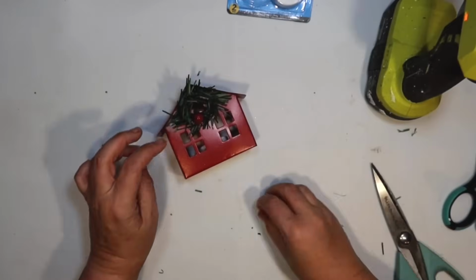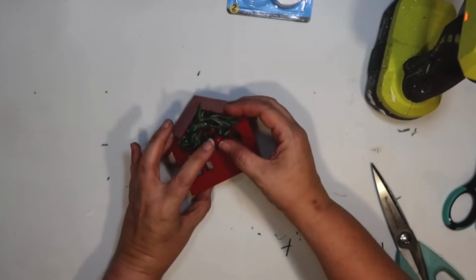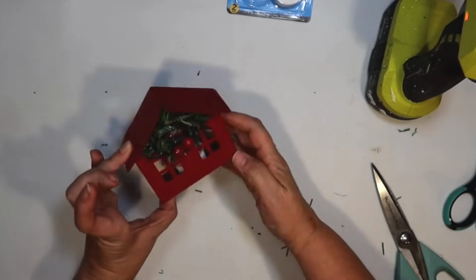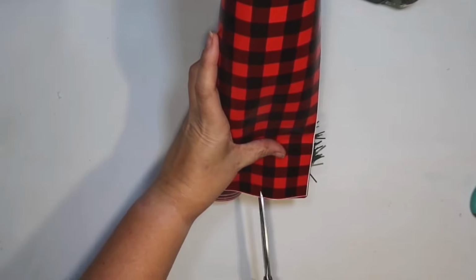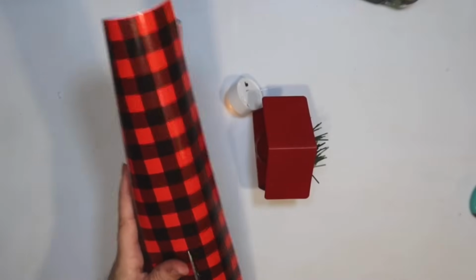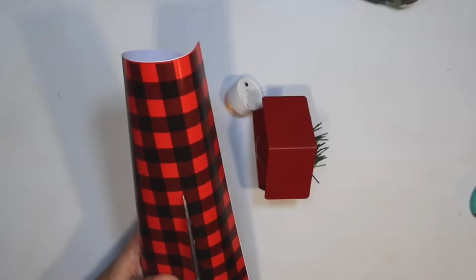And I really wanted this to be a buffalo check because everything else on the tier tray is buffalo check. So I'm going to use some of this Dollar Tree Cricut vinyl. And it's that perfect red buffalo check. So I'm just going to measure how big I need a strip and just cut a simple strip.